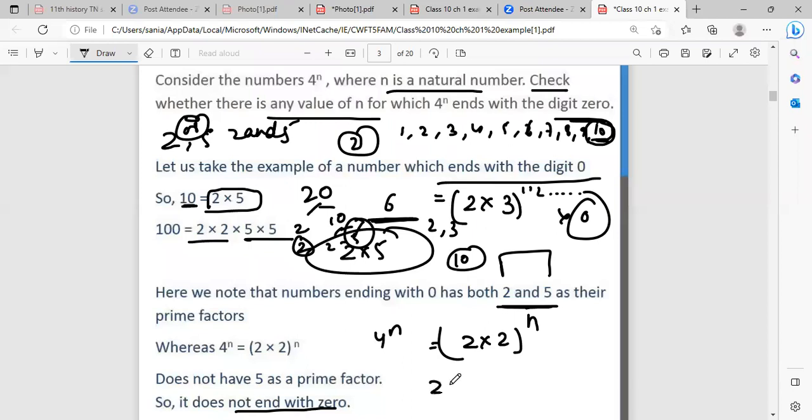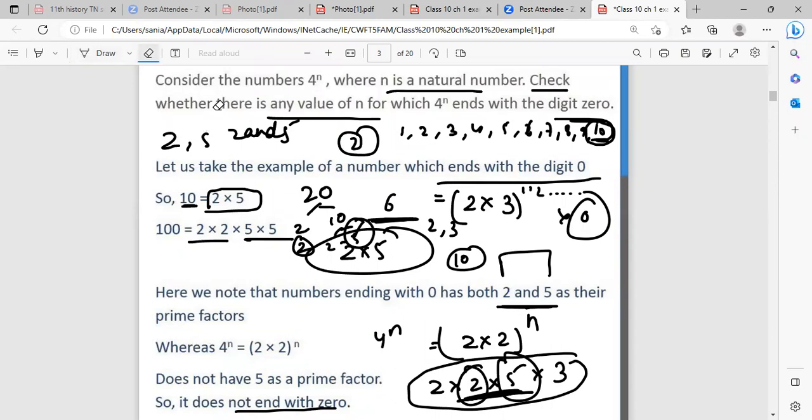For example, the factor is 2 multiplied by 2 multiplied by 5 multiplied by 3, right? This is the prime factor. So in this case, you are making a pair. So automatically you will say, yes, ma'am, this number will end with 0 because they are making a pair, right? So you got the entire story that if the number has the prime factor in which 2 and 5 are involved, it will end up with 0. If the prime factor does not include 2 and 5, it will not end with 0. Clear? Okay. So now you will just write it down like this with an example.